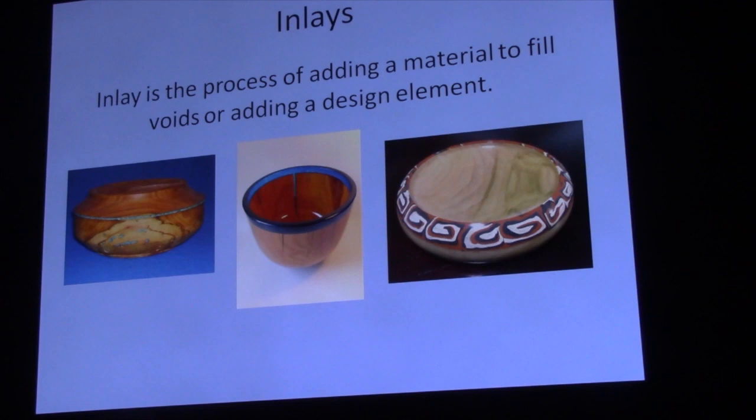I don't know how much I spent on all these supplies here, but it was quite a bit. And it's just a powdered pigment that you can add to your acrylic resin. You can add it to any of these products to color them. And Mohawk has colors, anything from red to white to blue to green. It's just a powdered pigment that you can add to anything.